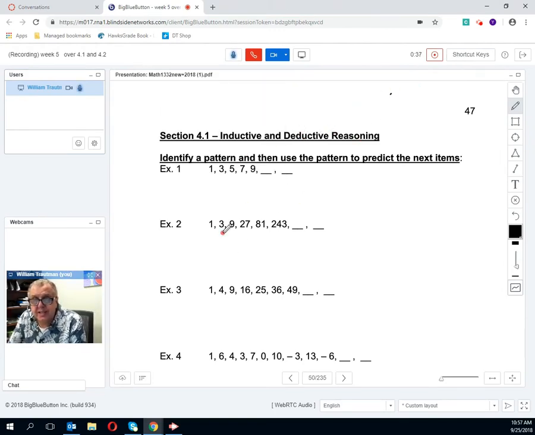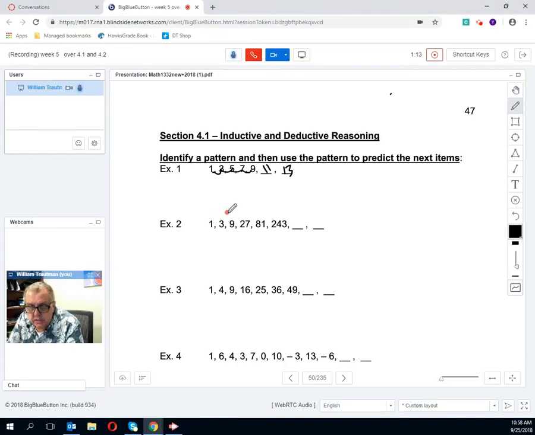Okay, so it just says identify the pattern. And by the way, this week you have a quiz in Canvas, and it's very similar to these problems. Identify the pattern. If you look at this 1, 3, 5, 7, 9, it just looks like it's every odd number in a row. After a 9 comes 11. 11 is odd. And after 11 comes 13. So that's what I would put. Let's look at the next one, example 2.